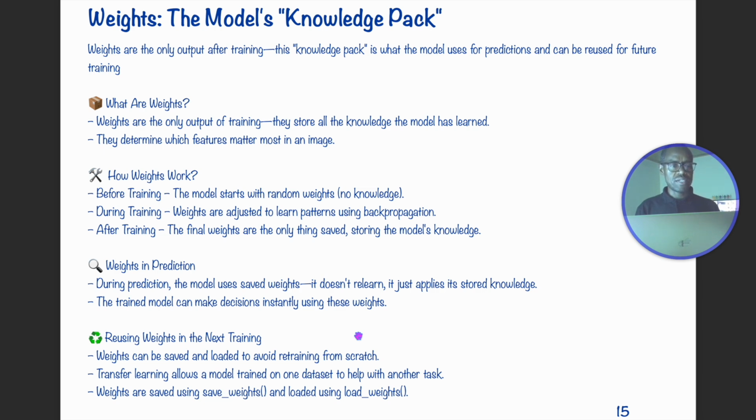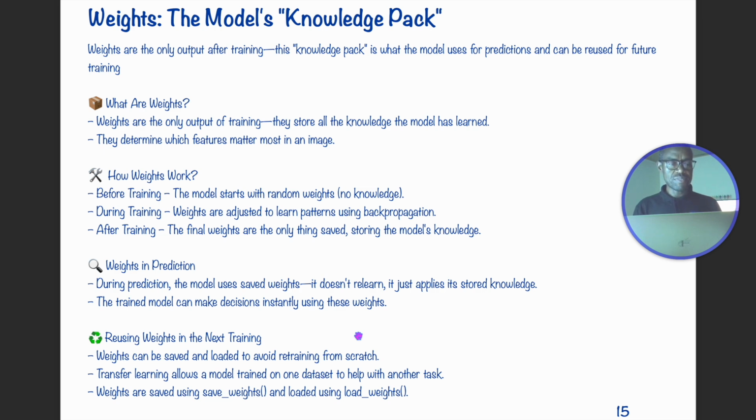Weights in prediction. During prediction, the model uses saved weights and doesn't relearn. It just applies its stored knowledge. The trained model can make decisions instantly using these weights. Weights can be reused in the next training.